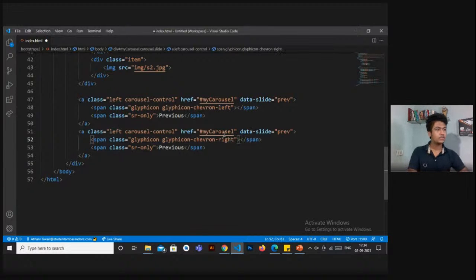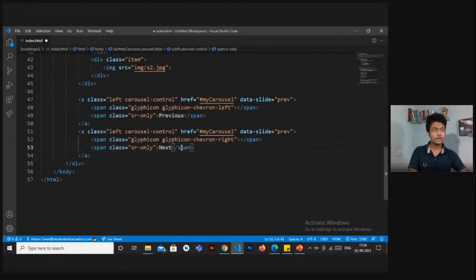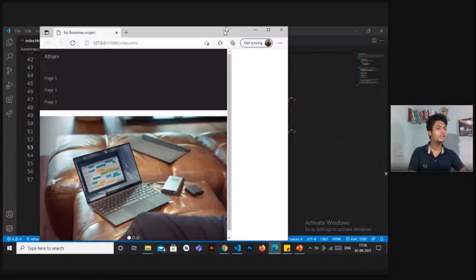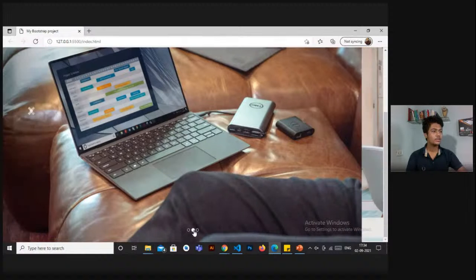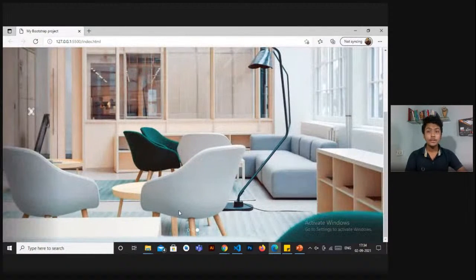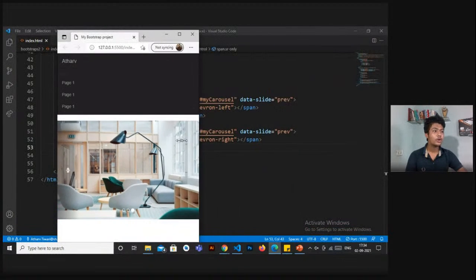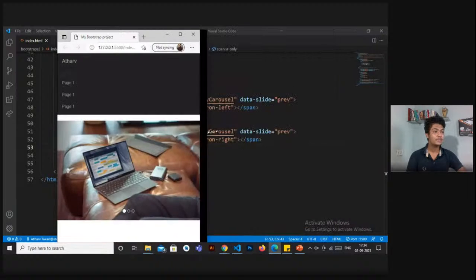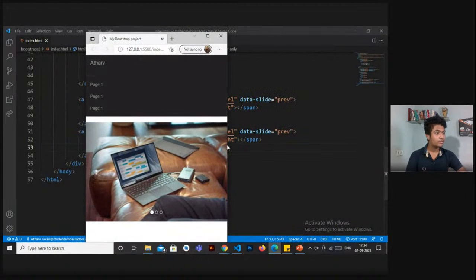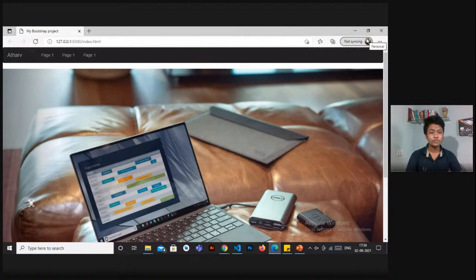Okay, done. So here you can see I have added the image. Here's the next image, and here's the next image. And these images are wholly mobile responsive. According to the phone or the size of the page, it will automatically resize these images. As you can see, as we decrease the size of the page, the image size has automatically decreased. As I've told you, Bootstrap is a mobile first platform, so it is very helpful for this type of work. Okay, so now we have successfully coded this part.